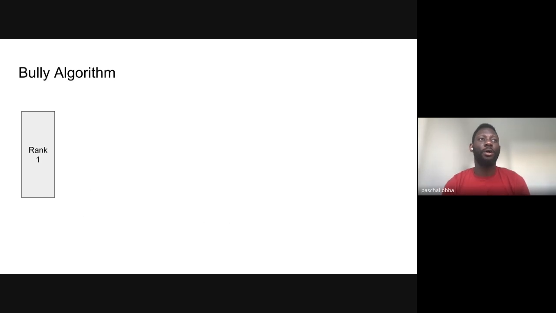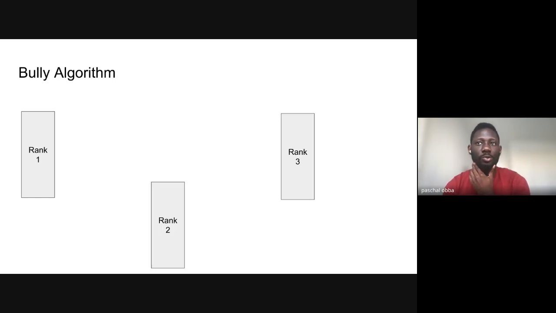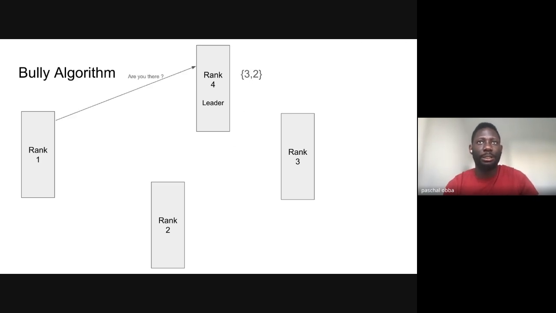Let's see how that works. So we have rank 1, which is a process with rank of 1, rank 2, rank 3, and rank 4. And rank 1 says, are you there? In this case, rank 4 is still alive, or the process was still alive. And at the beginning of the network, he replies with his next in line. So it's like, I have 3 and 2. So here, rank 4 never replies. So what we do is, we already have this at initialization phase. So all these processes have 3 and 2 in memory or on disk or however they want to store the information. So once it doesn't reply, it just says, who is next in line? It doesn't need to say, oh, who are the people above me? So that reduces the number of messages sent in the network.